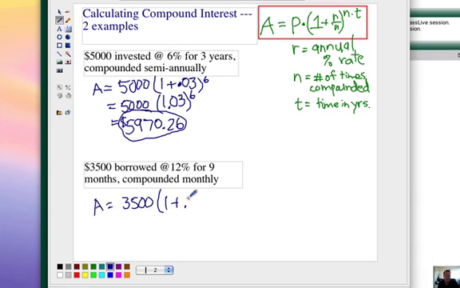In other words, every time it's compounded, it's 1% that's added in. Now 9 months, let's do a calculation over here. 9 months out of 12. Remember that the time period t is always in terms of years, so it's actually 0.75 of a year. But let's think about that for a second. If on the outside of parentheses you have 9 over 12 and you're going to multiply it by how many times it's compounded, which is 12, those 12s are going to cancel out.